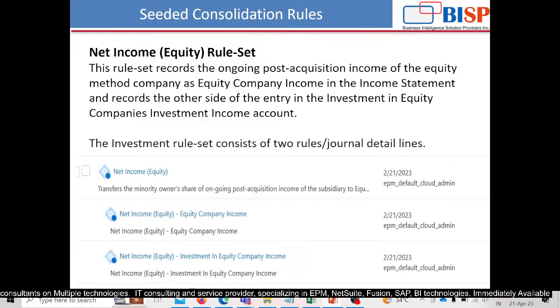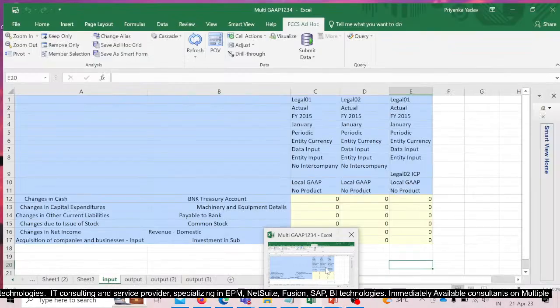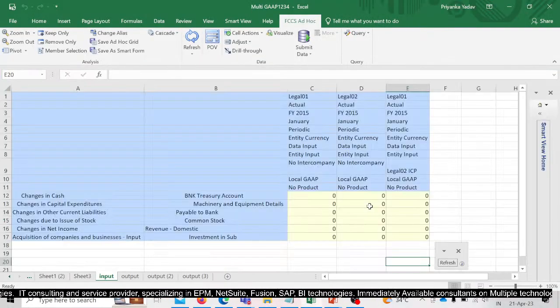Now we will go to the scenario and we will see how the consolidation will be done when these rules are applied individually one by one. So I have created this input sheet where I have taken few of the accounts from the trial balance.